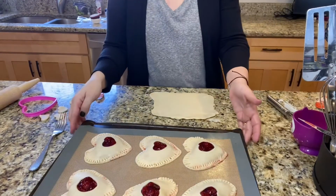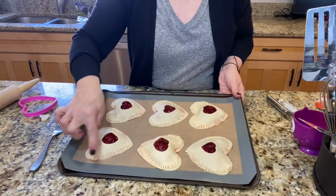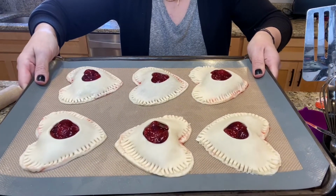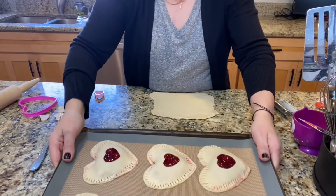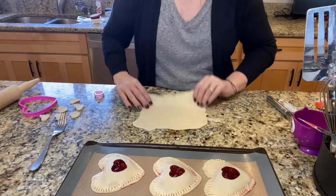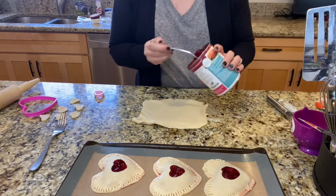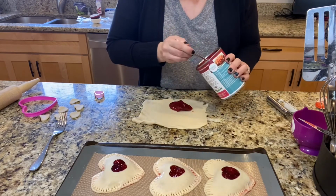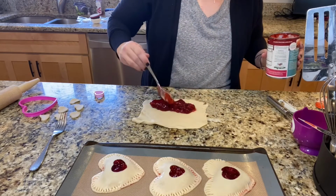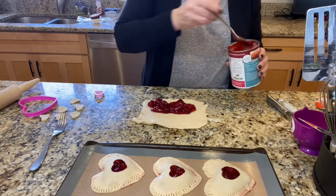Okay, so these are my hand pies, they're all done. I did go around all of them to make sure that I cleaned them up as best I could. So, and if any filling squished out, it won't burn, okay? So I have this little bit of dough left. And I'm just gonna finish up this pie filling. And I'll just make one big one. Still a little bit left, but. And I'll just bake this off. So we don't waste any. Steve will be very happy to have this.